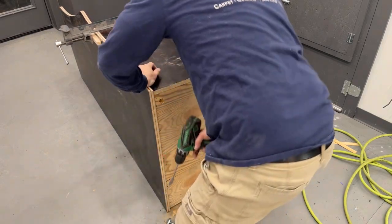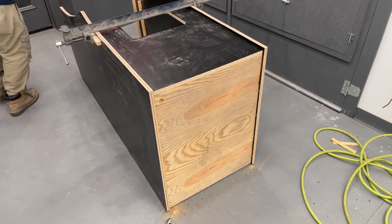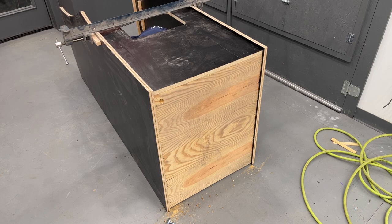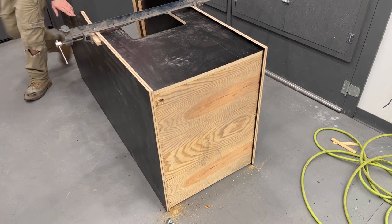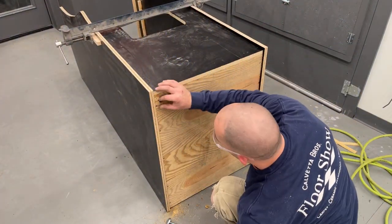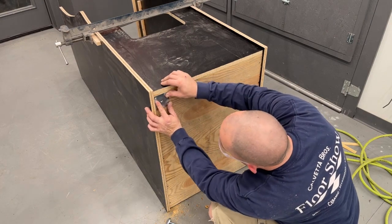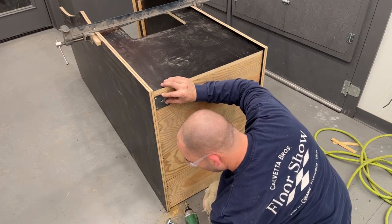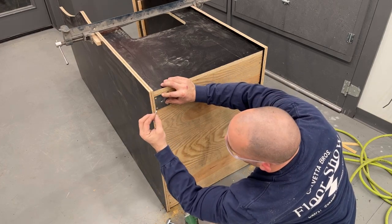I only want to go so far, and then I'm going to go on the inside and finish the hole because I don't want it splintering out on the inside again. I'm okay if it splinters on the outside because the plate's going to cover it. I don't know if it did or not. A little bit. So now we can set our plate in here. Just get it lined up where we want it. And we have these 5/16 headed screws.